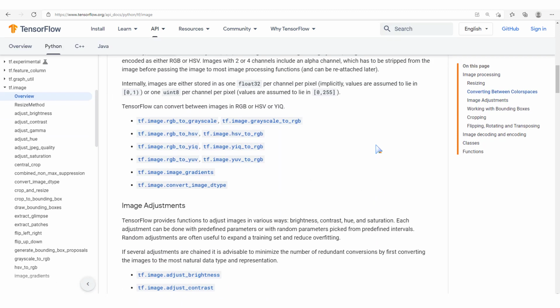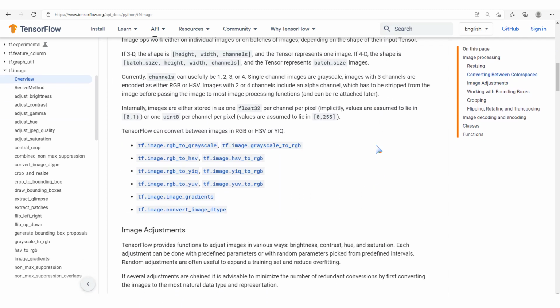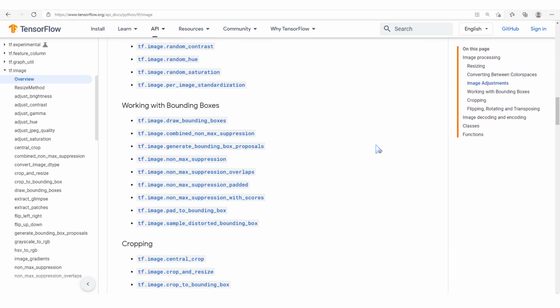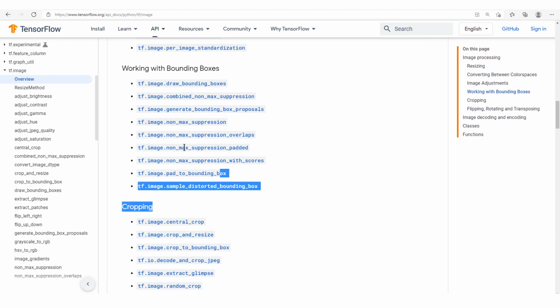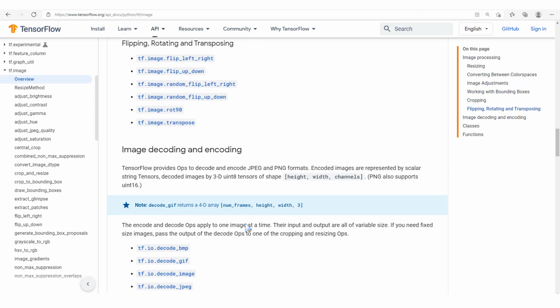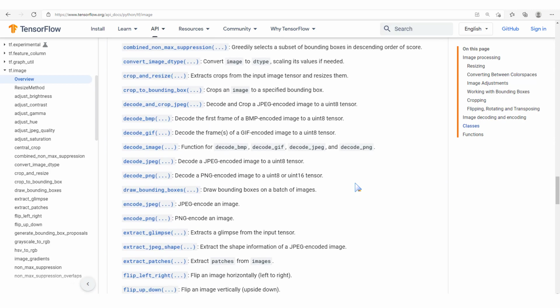So here we have the list of methods, and we have the categories. Here we have image adjustments, working with bounding boxes, which is for object detection, cropping, flipping, and decoding and encoding. So this is what we have.